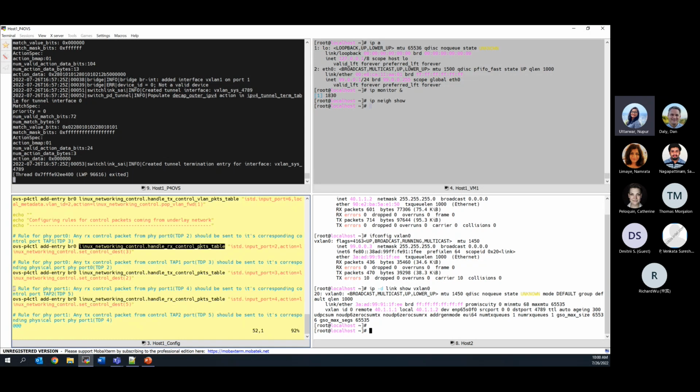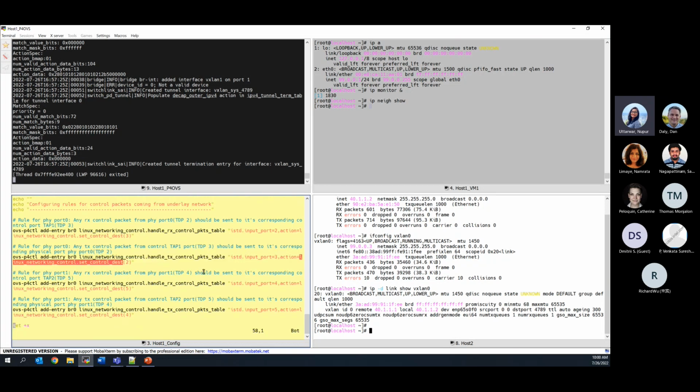So we go ahead and program the handle RX control packet table with action as set control destination. Similarly, on the other hand, if it's a control packet coming from tap 1, then it should be sent to your corresponding physical port 0. So you go ahead and program your handle TX control packet table with action as set control destination, and provide the correct target DP indexes.